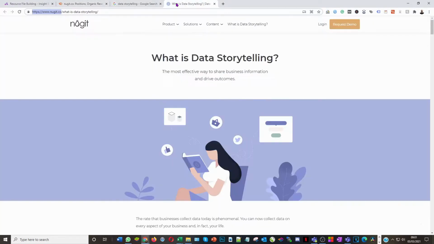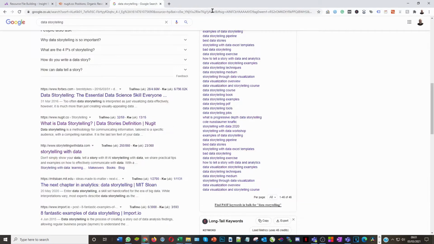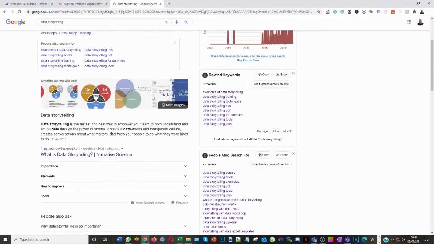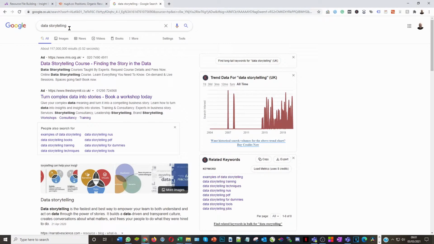Now, just going back into one of the variations that we talked about earlier. Yes, I could look for the different domains that are relevant to it, but I could also take the story mill.